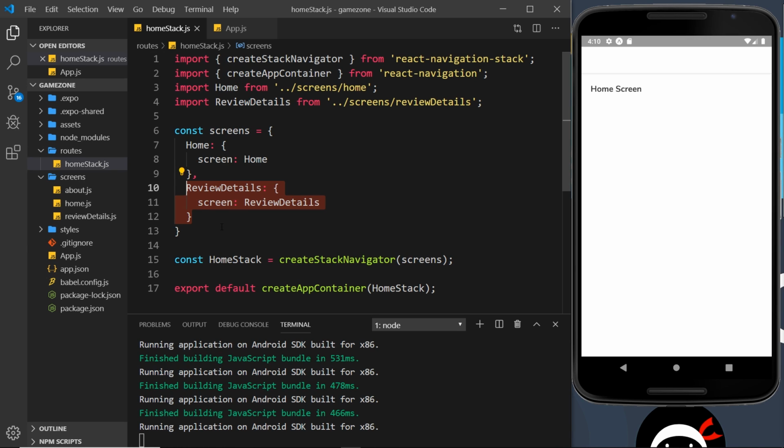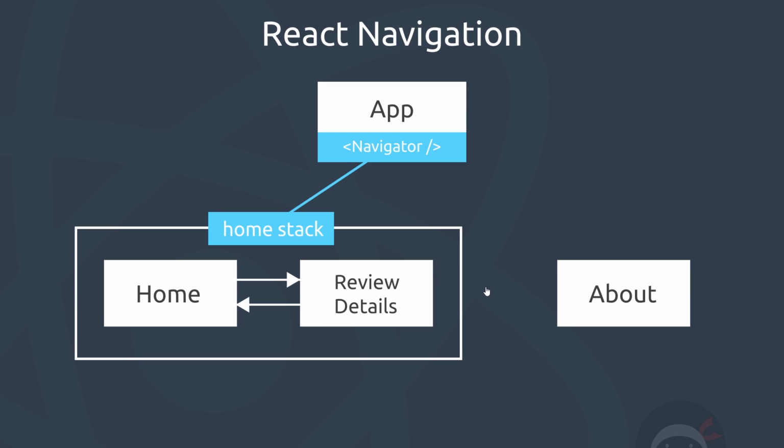Now we just need a way to navigate around. Now, from a bird's eye perspective, the app is going to look something like this at the minute. We have app.js, the root component at the top, and in there we've nested that navigator component, which remember contains all the information about our home stack. And that home stack registers those two different screens, the home screen and the review details screen, right? So that is bringing up the home stack right here and allowing us to show by default the first screen registered, which at the minute is home, and it's going to allow us in the next lesson to communicate, or rather navigate, to the review details screen and back.